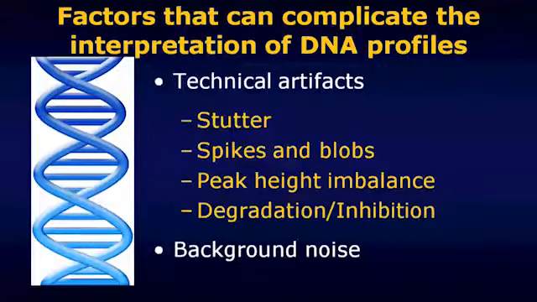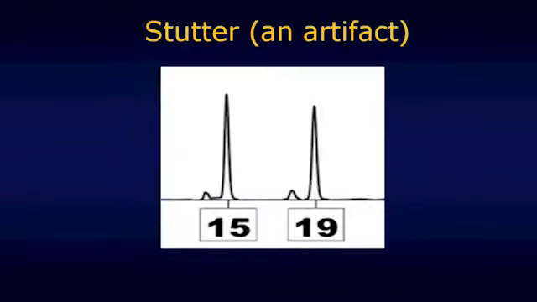Let's start by talking about technical artifacts, essentially things that happen during the course of testing that can't really be reproduced and really aren't reflective of the DNA that's associated with a sample, but nonetheless are things that we recognize and see happening quite frequently when we're looking at DNA test results. And then after that, we'll get to distinguishing between signal and background noise that might be associated with some electropherograms. But again, the first thing here is let's talk about a very commonly observed technical artifact known as stutter. All right?